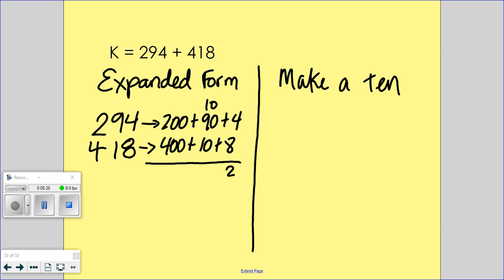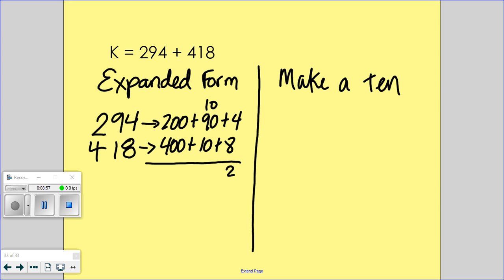10 plus 90 plus 10. What is that? Thomas? 10 plus 90 plus 10. Kyla, do you know? You don't even have expanded form written on your desk. Get busy. Your desk should look like my board. Lily?